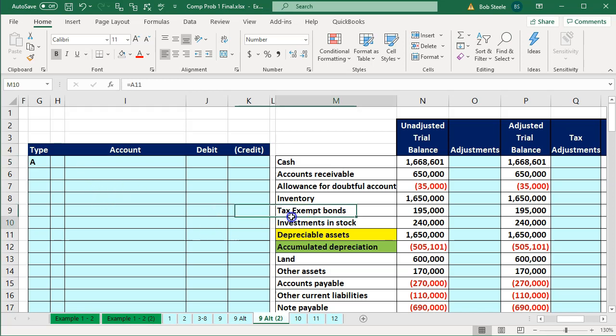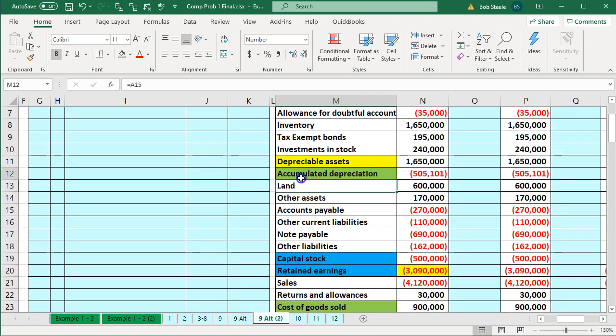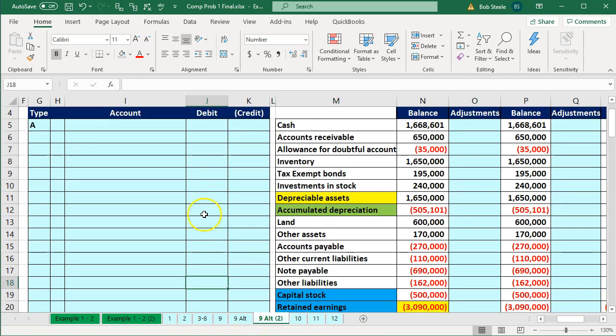We're going to say that there's a cost of goods sold portion of depreciation, the depreciation, and then the accumulated depreciation. And this is what we did back in the comp problem 9 video. So what we're going to do now is get more detail in terms of what the exact journal entry was that was done for the book basis.